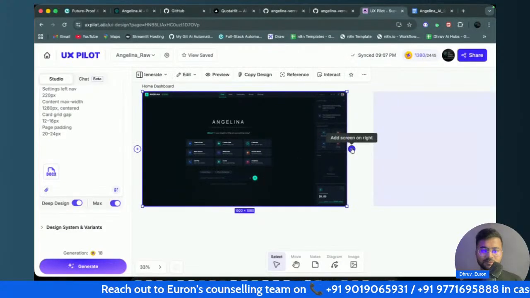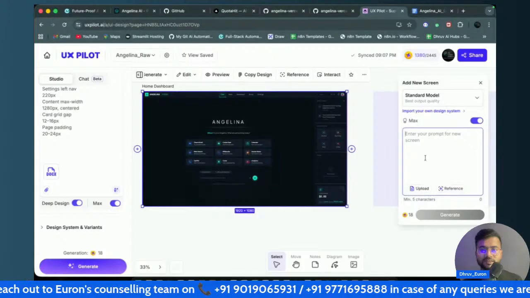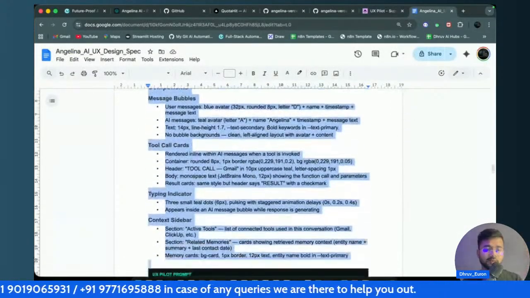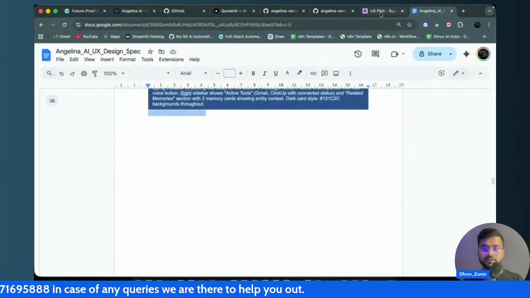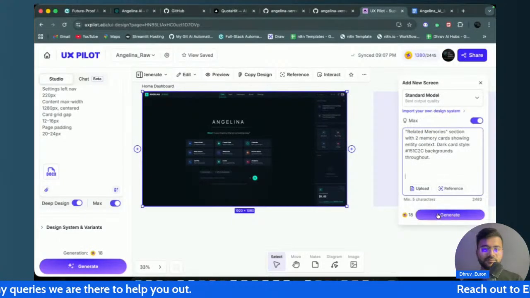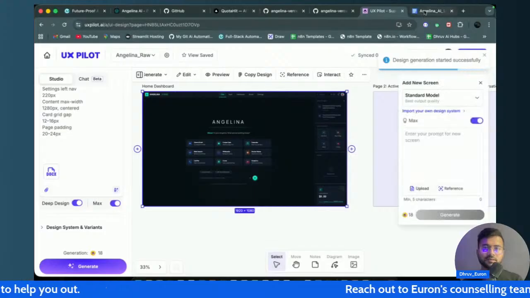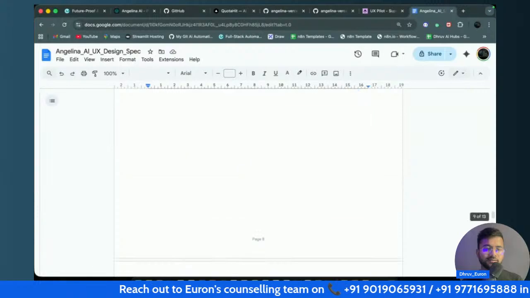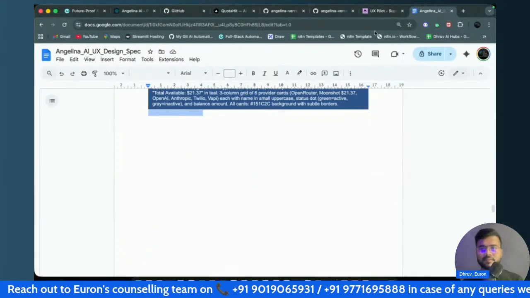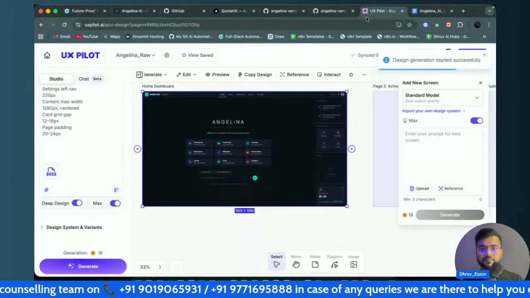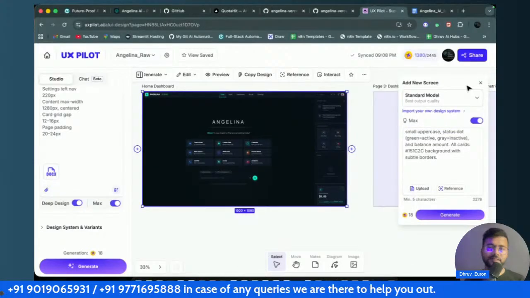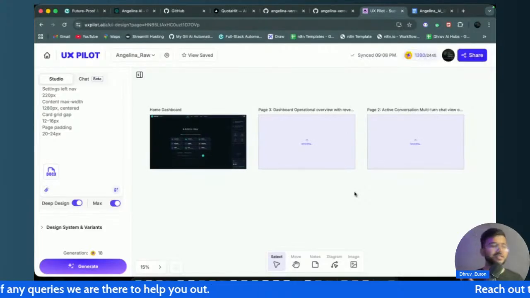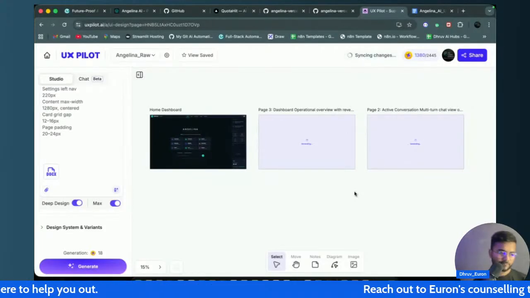Now all we can do, I'll click here on the plus button, and here you can see now all I need. I'll go here, I'll add, paste, come back, paste, generate. I'll again go here in the dashboard, click and generate. Okay. And that's how we can do it multiple times. And now what it will do, you can see it is going to generate multiple pages for you. Fine, guys.